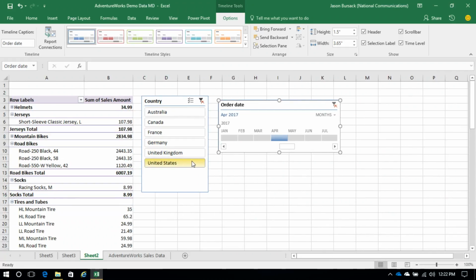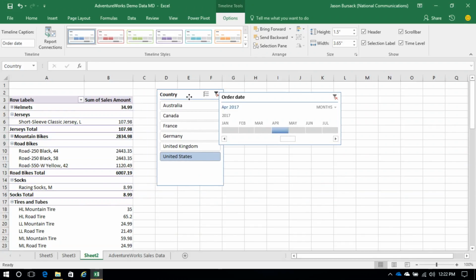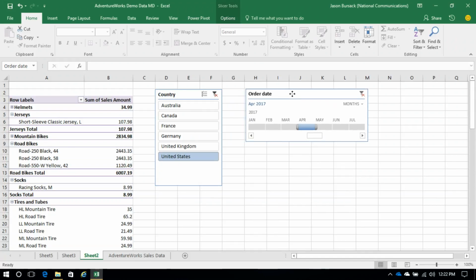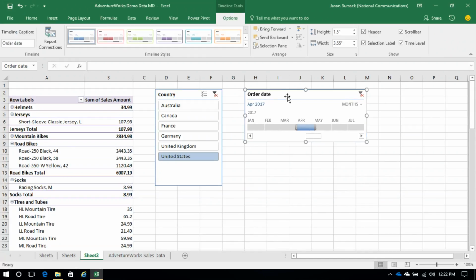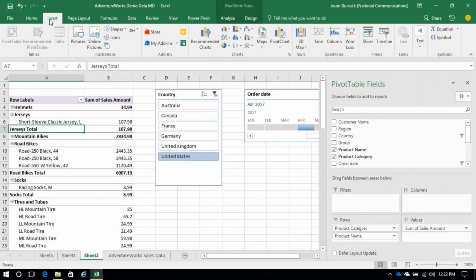In fact, we might even call this some kind of dashboard or presentation area. If you're presenting with Excel, and you can present with Excel, PowerPoint isn't the only program that you can use for presentation. If you really need to manipulate your data, you may want to do your PowerPoint deck and then switch over to Excel and present in Excel. And if we want some pictures, then we maybe want a chart. So for the next thing, let's bring a chart onto this dashboard that we've kind of started to create.